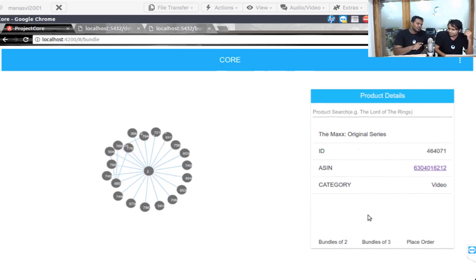One thing I can see here is this is Angular 4, which is totally responsive. If you hover the mouse over it, the way it comes and goes is very nice. The reason is I have used material design guidelines here, and I have also used the library Angular Material so that it is completely responsive and follows one of the most used guidelines in today's world, that's material design, and I'll be covering some of its aspects too. So this is from the UI end, and once you have the product detail here, if you click on bundles of 2, it will give you a bundle of 2 with product ID 464071.